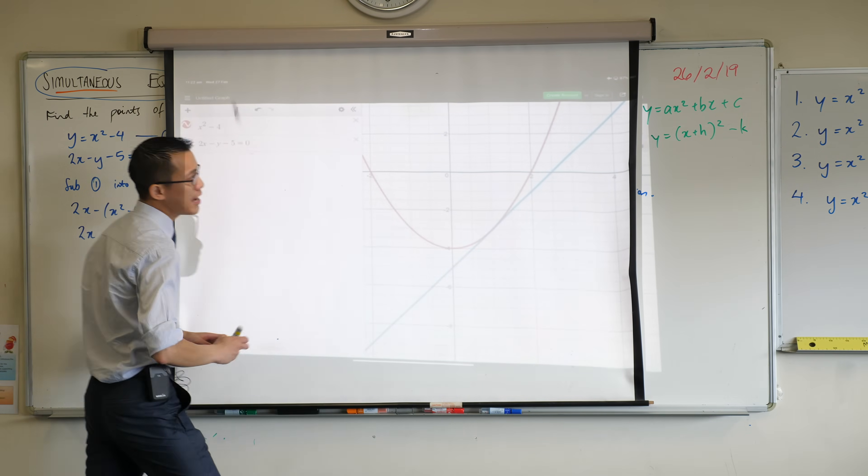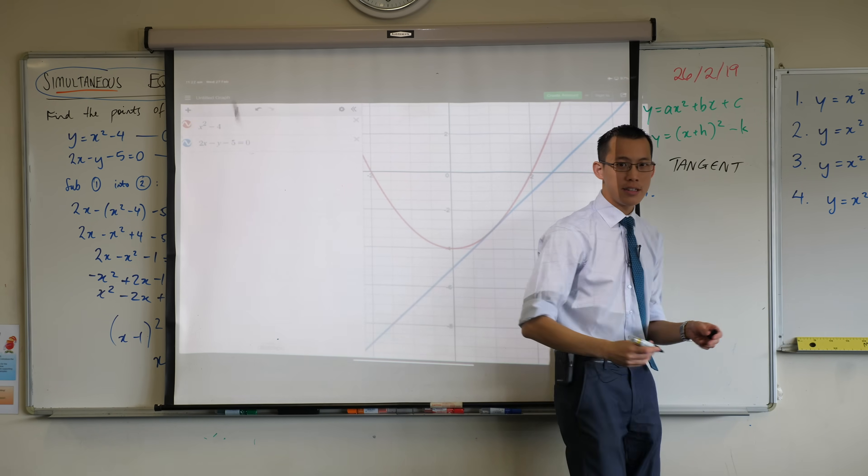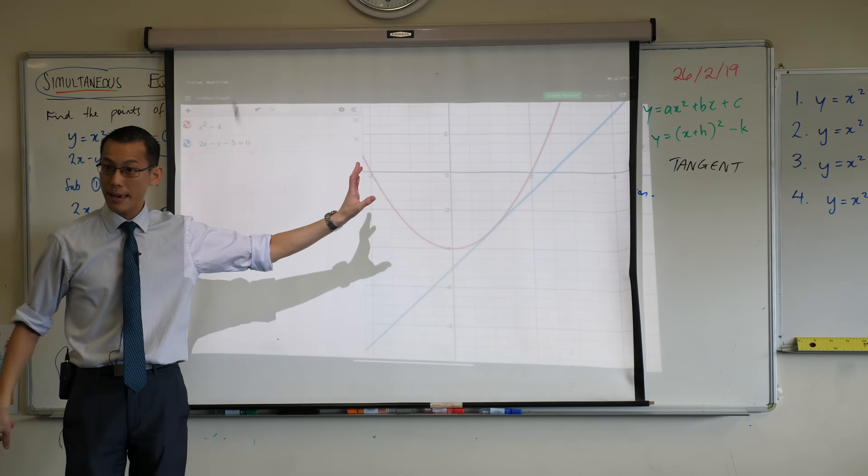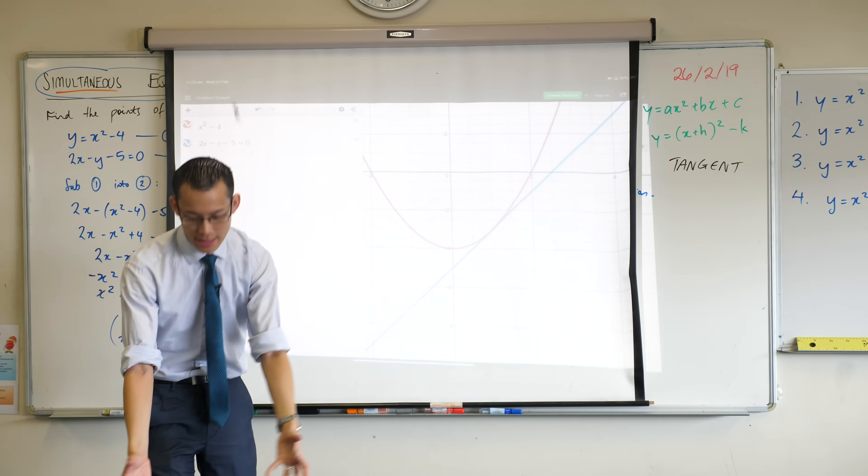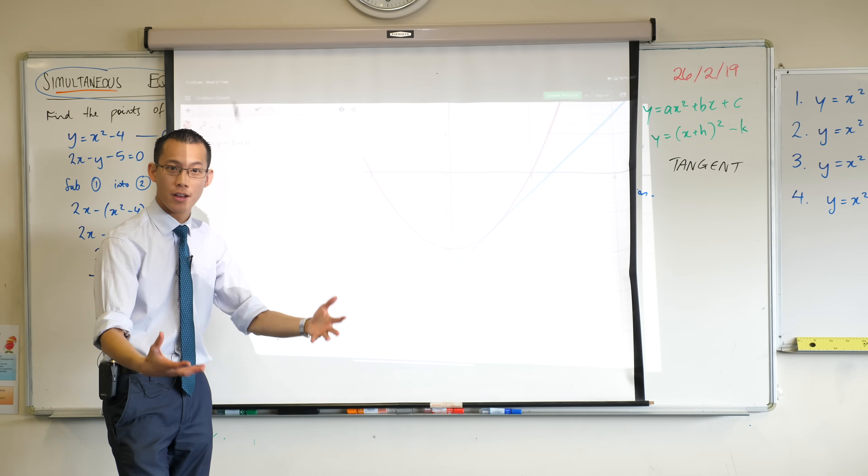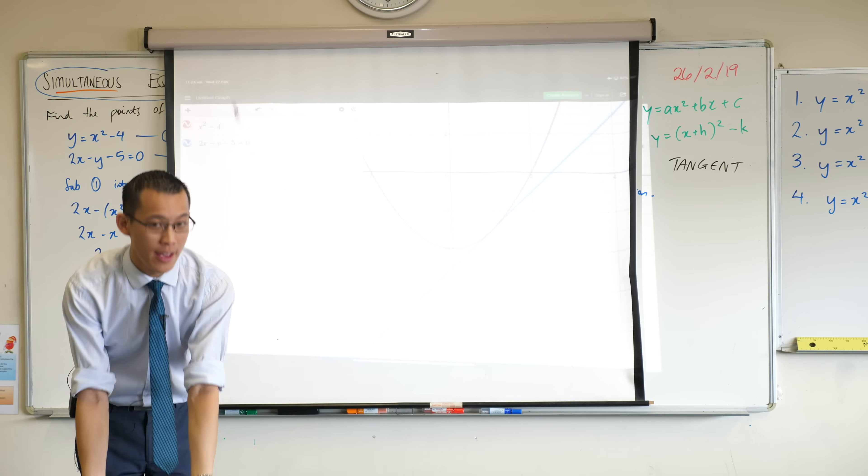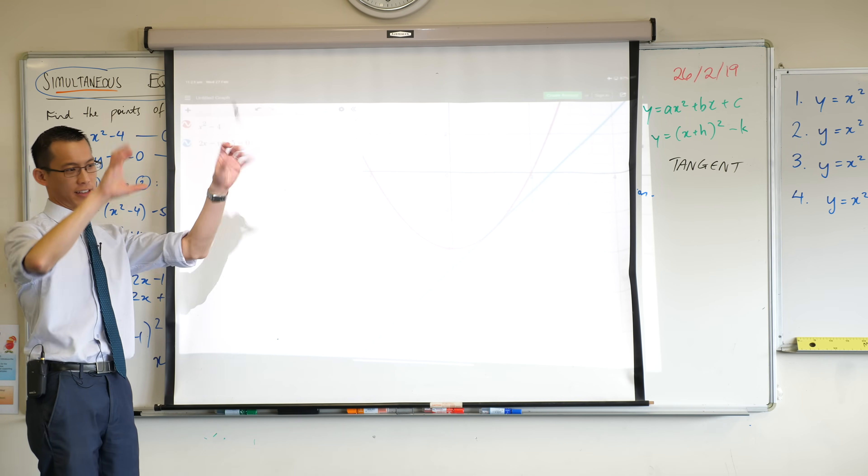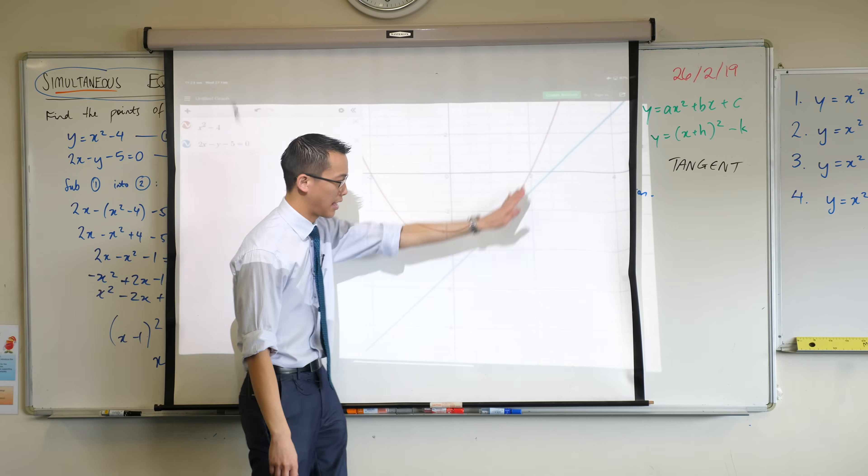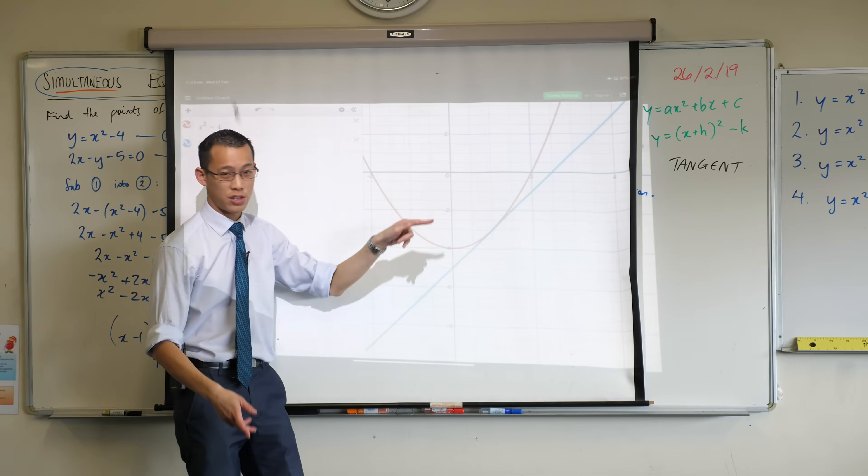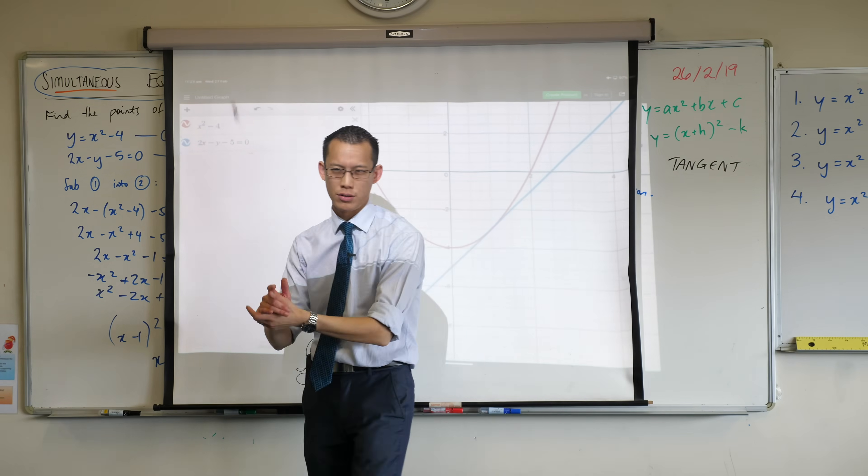Now, tangent. This is how you spell the word tangent. T-A-N-G-E-N-T. There's another word in the English language that comes from the same place as tangent. When you can touch something, like this table, you can touch it. So we have a word for that. We call it a tangible object. It's tangible because you can hold on to it as opposed to like a number. It's like you can't hold a number. Now, the fact that it's just touching, that it just intersects, just like that, makes this line, once you've drawn that straight line on there, can you please label it as such. This is a tangent. It's pretty special. We'll come back to it a bit later on.